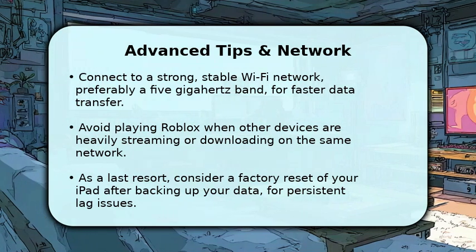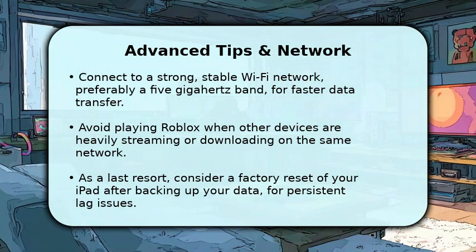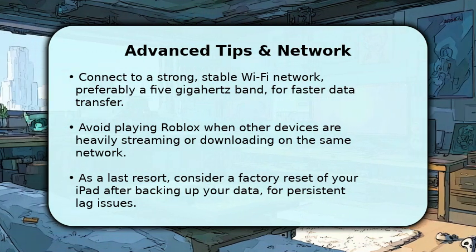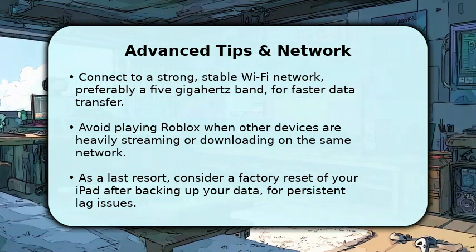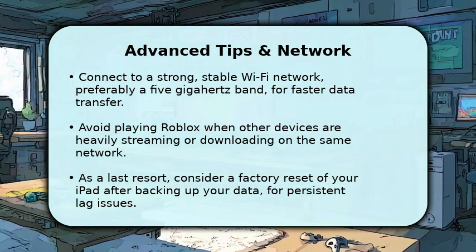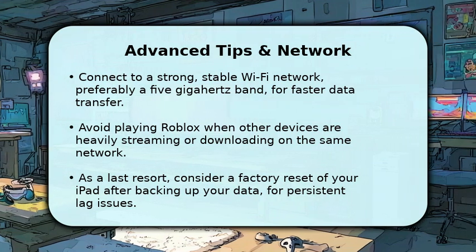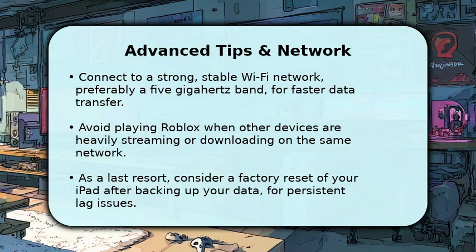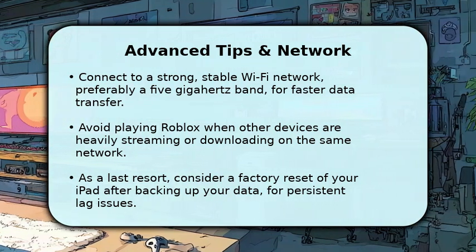For advanced tips, always use a strong, stable Wi-Fi connection. A 5 GHz network is usually faster than 2.4 GHz. Try to avoid playing when others are heavily using your network, as this can cause significant bandwidth issues. If lag persists, ensure your iPad has at least 20% battery. As a final measure, a factory reset after backing up your data can sometimes resolve deep-seated performance problems.